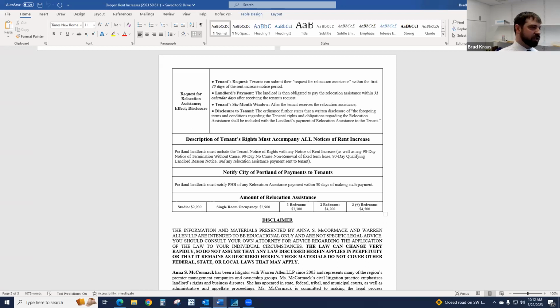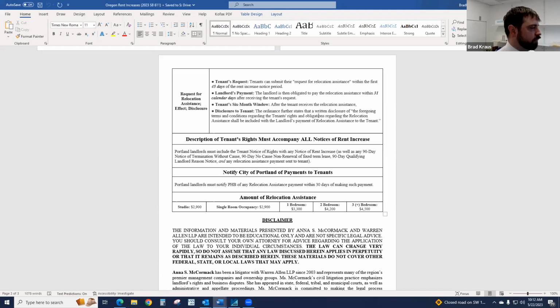Again, assuming that provision doesn't change in the final bill, which I don't think it will. But just keeping in mind that what we're working off of right now, I would guess is going to be the law, but there could be slight changes and things like that. They're not going to change anything substantive, but certain little things may change. And truth be told, I could see that being one of those changes. I don't have any information on that, but again, it's important to check with the law, check with an attorney before you do that, just to make sure that you're not violating any of the laws.